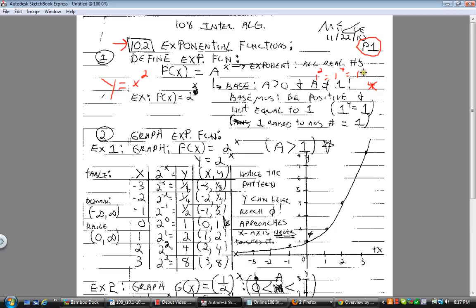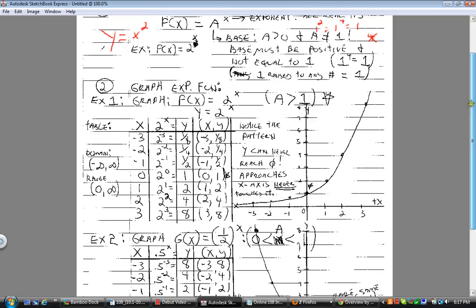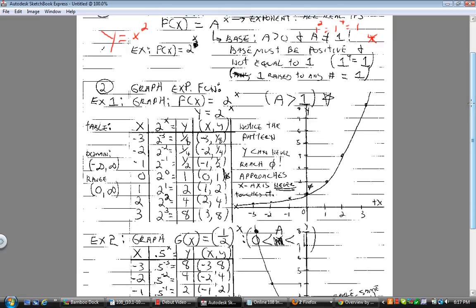So what we're going to do here is take a fairly simple equation, the parent graph, perhaps you might want to consider it. Going to take f of x equals 2 to the x. The base is 2, raised to the x. The exponent is x. Notice in this example, a, the base, is greater than 1. I like to consider that a whole number. And f of x, we're going to replace with y. And we're simply going to go ahead and do an expanded xy table and see what kind of values we can get here.